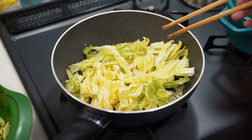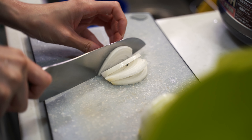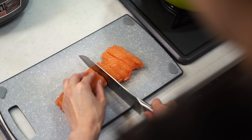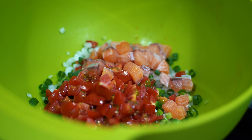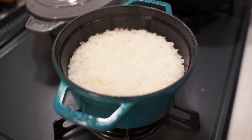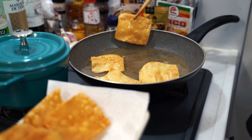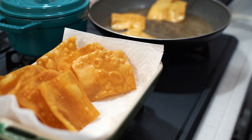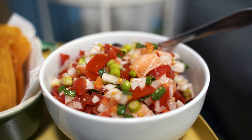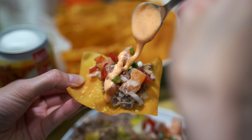Then she'll take the pork out and fry it in a pan at the end just to add a little crisp. Next, throw in some garlic and make the cabbage. Lomi salmon usually has vegetables like onions, green onions, and tomatoes, so those are cut up, and then the salmon is added and it's all mixed together. We wanted rice too, but since the rice cooker was in use she made it in a pot and it came out nicely. Finally, she fries up some wonton wraps to make chips.